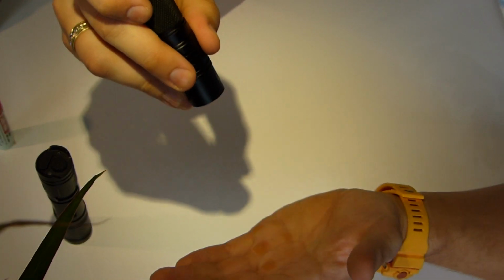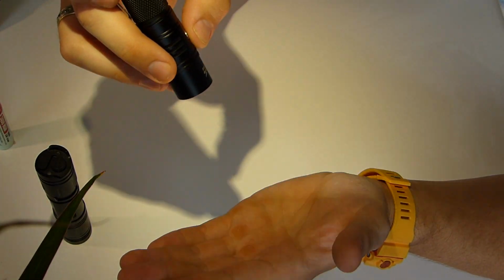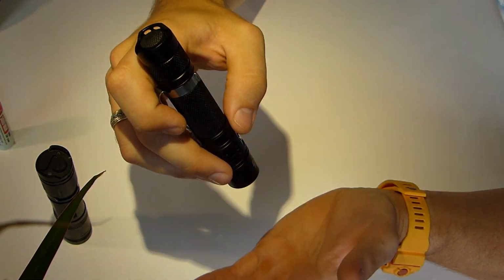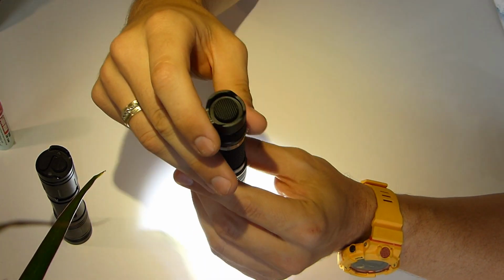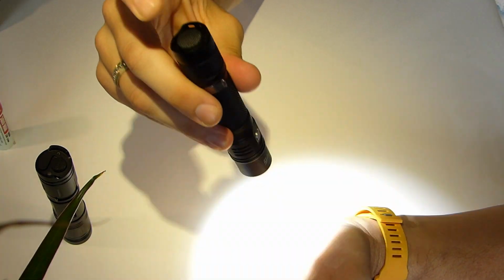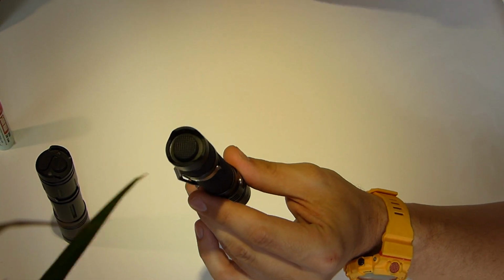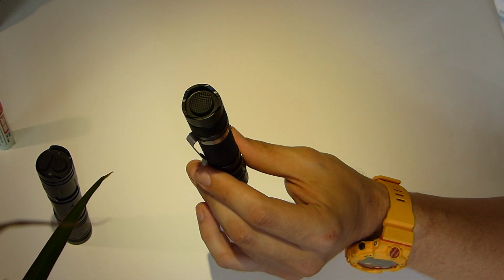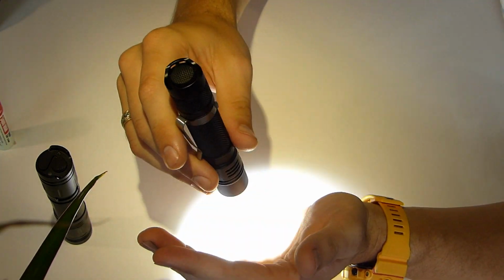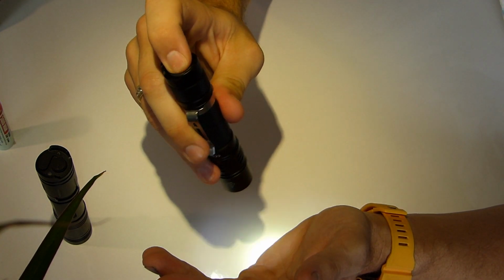The modes go in a wave pattern, up and down, up and down. If you do a double click, you get into strobe. And that's where it gets interesting, because this flashlight has a no compromise mode memory. That means turn it off and you turn it on, it comes on in strobe. That is really, really cool. I've seen that on other Thorfire lights as well, the old VG25, and I always miss that on most other flashlights, because there's nothing wrong with putting a strobe mode on memory.